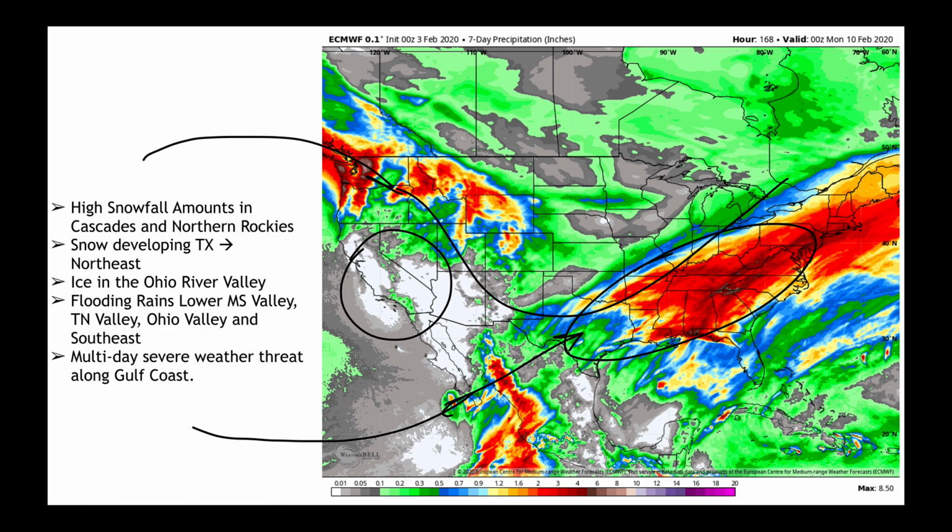Now, for the potential for some snow, it's all going to be on the backside here. It's not going to be able to get over to the Carolinas. Maybe in the Appalachian Mountains, we'll see some snowflakes like we did at the end of last week. But overall, this isn't going to be a setup that's diving cold air in like this, giving us those storm systems that bring the snow to North Carolina that we can get in February. Nope, it's not that. Everything is lifting in this direction.